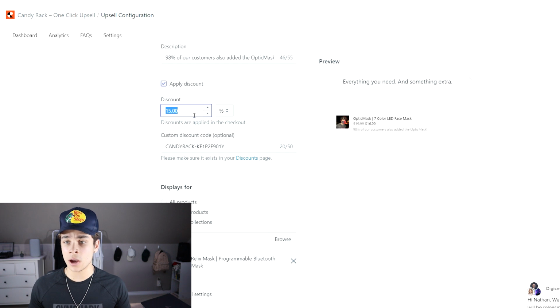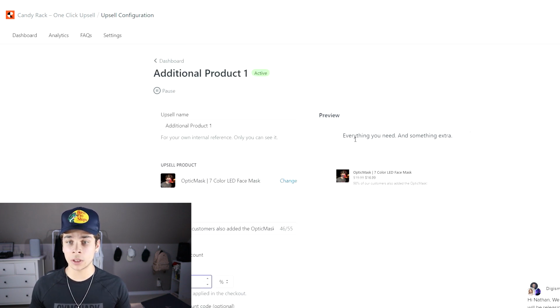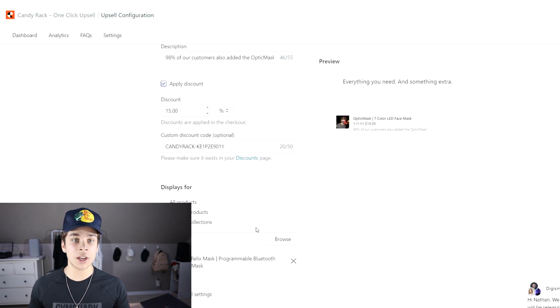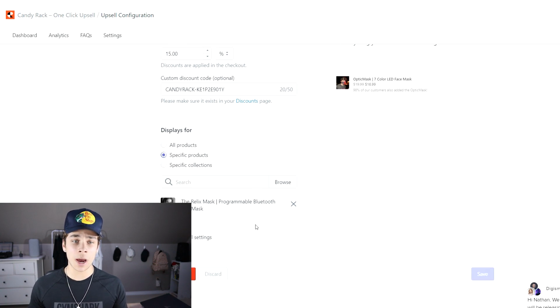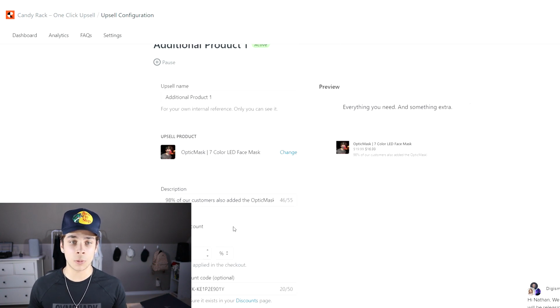And as you can see here on the right, this preview looks a lot like what we were looking at on the website when we added the product to the cart, and then this upsell dropped down and encouraged people to add this secondary product as well. So nothing more to be said about this, but it is a phenomenal application. It's super easy to configure, so I highly recommend you go and download this one right away.